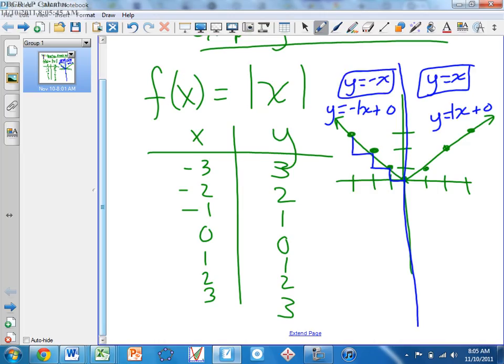So here's what you're going to notice. For the rest of the day, this will be consistent. Your slope will be the same on both sides, but one will be positive and the other will be negative. We're going to do a little more stuff with this, but the general idea is the same. Whatever your slope is on the right side of the vertex will be the slope on the left side of the vertex.